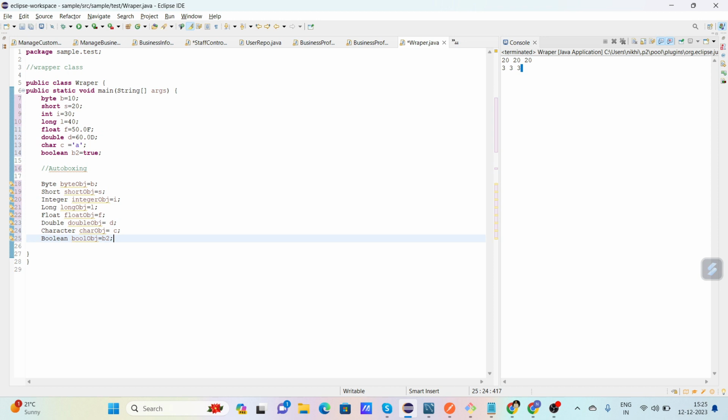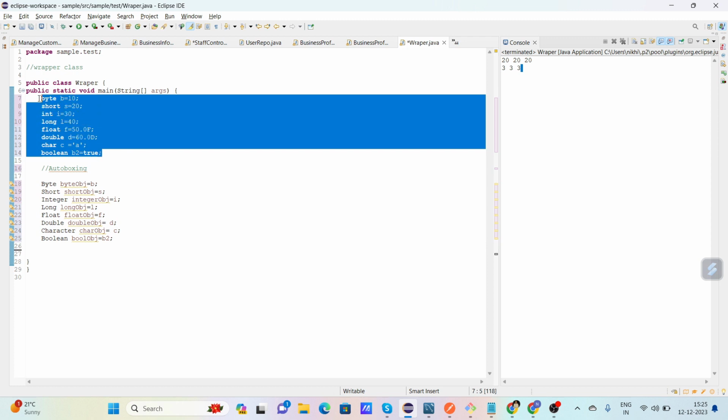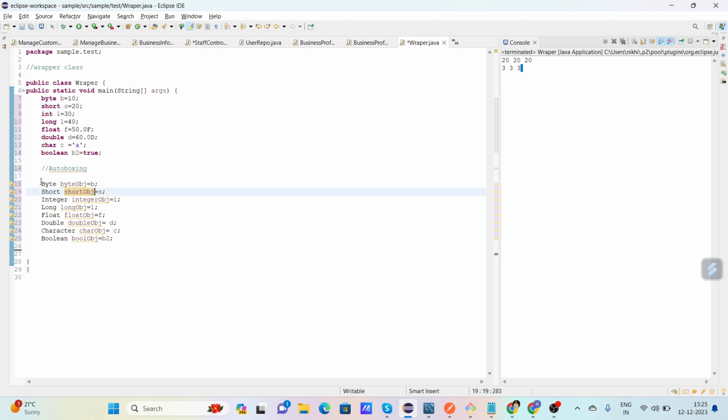Okay, so what I am doing here is I have changed all the primitive data types into wrapper class objects. So let's print all of this.